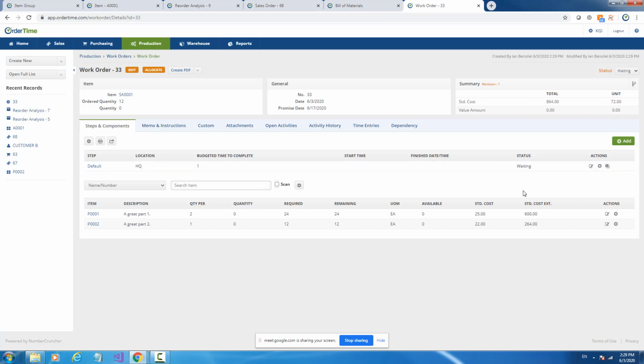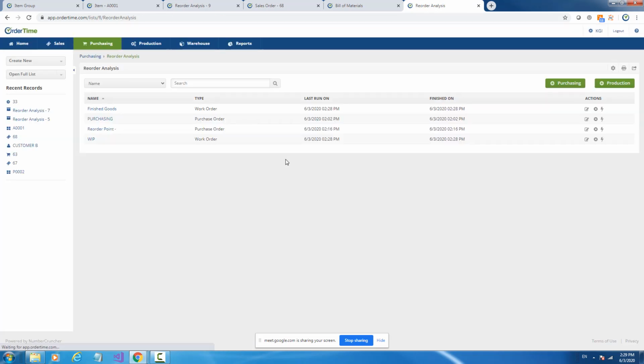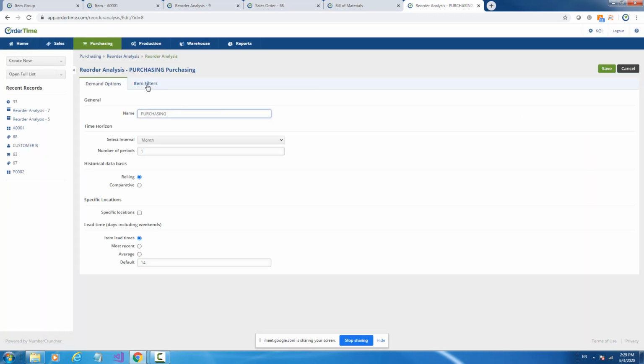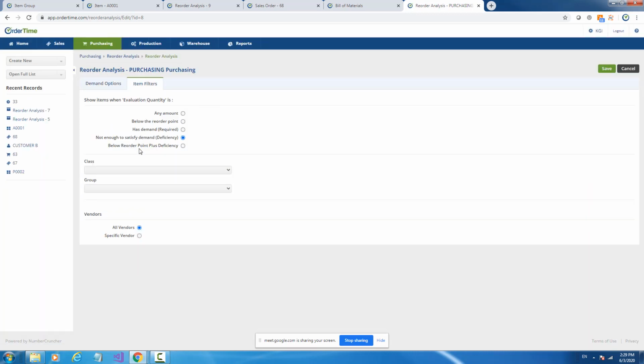Now, you can see here I have none available of these items over here, and that's why I created a third reorder analysis. Now that I have all the work orders created, I have my purchasing, which goes off of, again, deficiency.